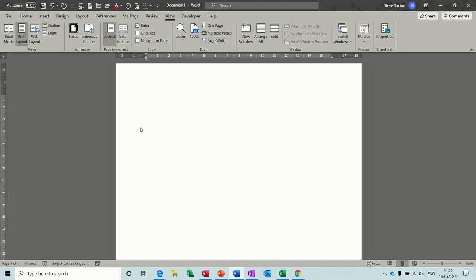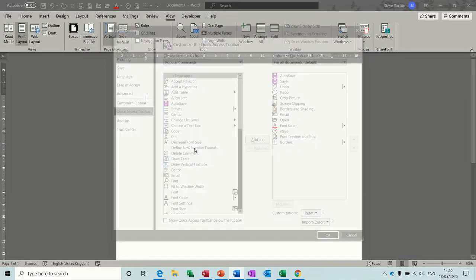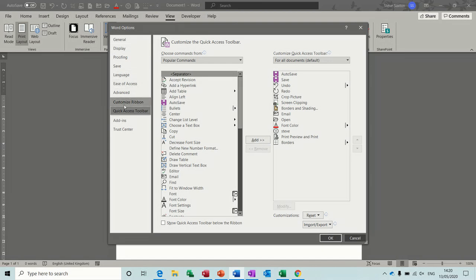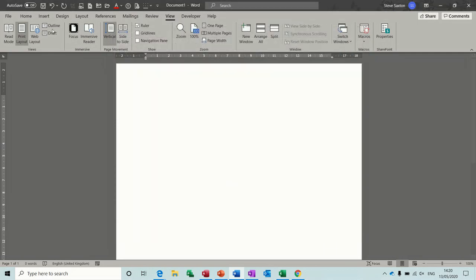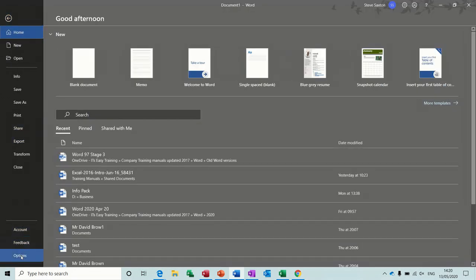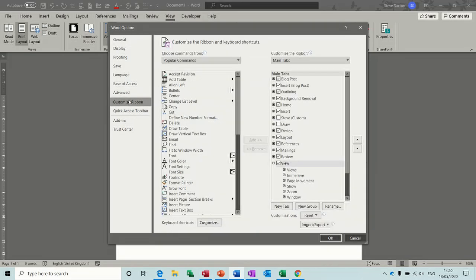What I want to cover in this session is how to create your own tabs and how to create your own shortcut keys in Word. So first of all, to create your own tabs, there's a ribbon. At the moment, they're all the default tabs. The developer tab has been added, which is just a tick box. There's two ways of doing this. You can go into Word options through more commands, which takes you into Word options, and then you need to click on customize ribbon. There you can see it, or you can go file, options, customize ribbon. Both ways brings you to this area.